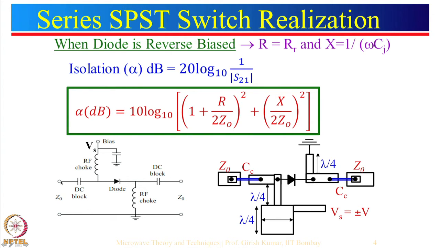Here this is port 1, this is port 2, and this is the DC voltage which is applied, that is the bias voltage. We can see over here there is an RF choke, then there is a diode, and then this is an RF choke which is going to ground. So the DC voltage goes through here and is then finally connected to ground here. You can see that there is a capacitance connected from the voltage to the ground. This capacitance is basically to kill the ripples as well as the transients.